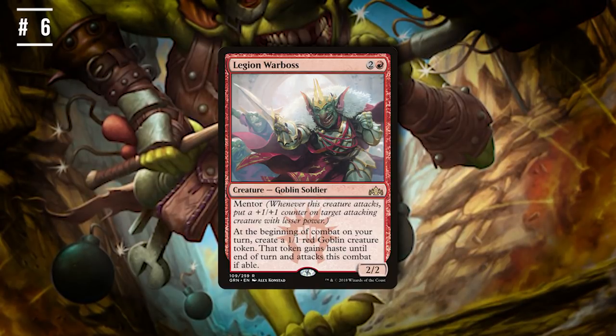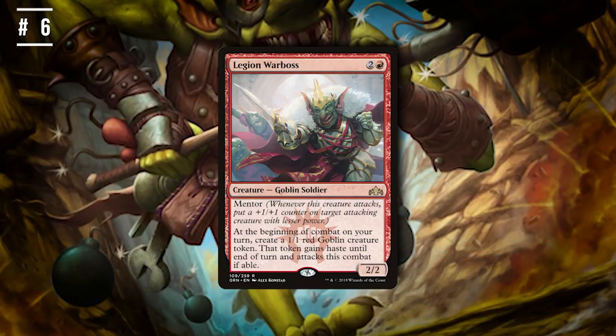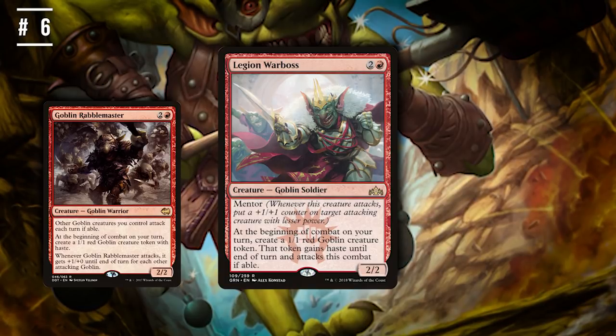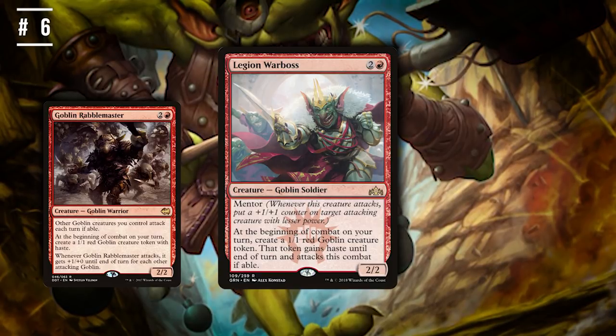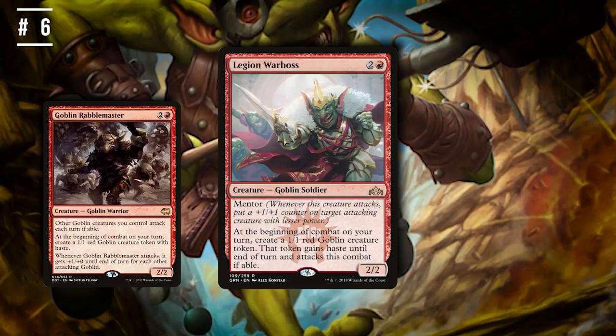Someone had got first place at a big Star City Games event. I'm impressed. I got to thinking about it, and obviously Rabble Master is the first card that came to mind. Right, as a comparison, this is like a baby Rabble Master. Exactly, in a way. And people weren't excited about this compared to Rabble Master. I think it's fundamentally because they're doing very different things, even though they look very similar.